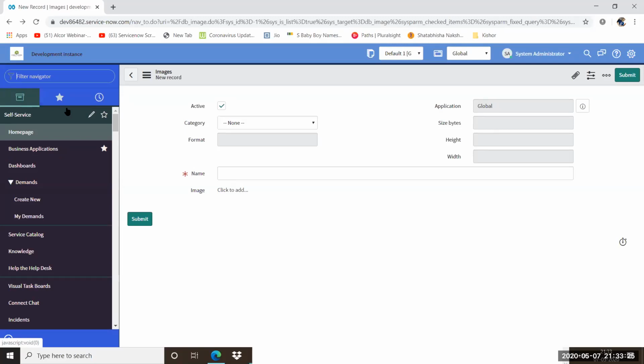So there are two roles only, one is developer and admin, right? Exactly. And there is an architect role and a business analyst role for ServiceNow. For a business analyst, the knowledge will be the same wherever, because they just have to understand how the application works and the functional requirement, and how we can implement it. But if they have admin knowledge, that is an added advantage for them.